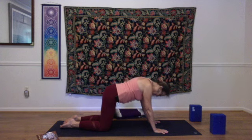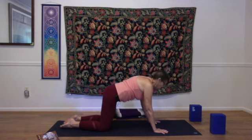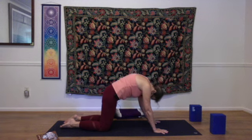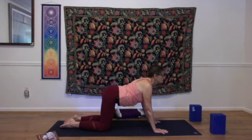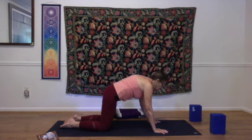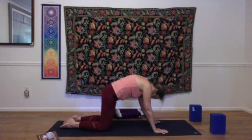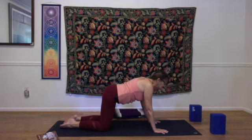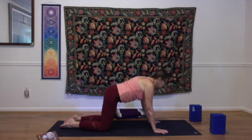Inhale to lower. Exhale to arch. We're not in a hurry. There's no place we have to get. We're already there. If we're feeling anxious because you want to get on with the real stuff, just notice that. Maybe say, oh, I see you're feeling anxious. It's okay. This is fine. We'll get there.